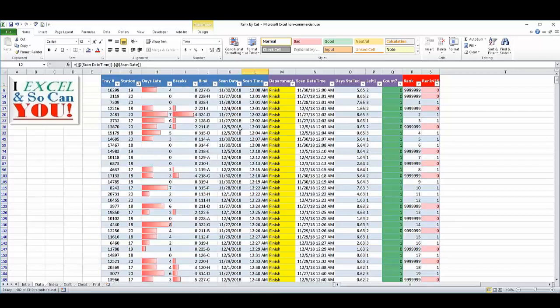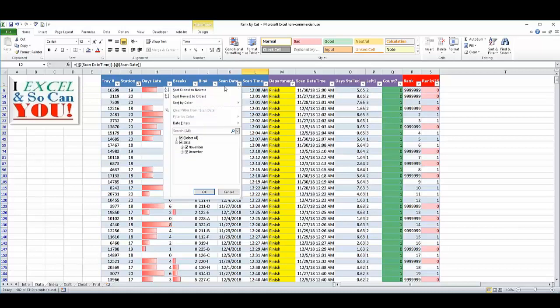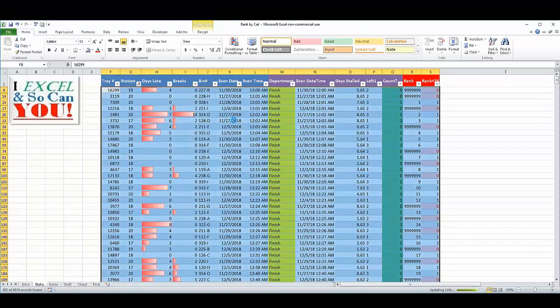And then after they did that, they would then go to the scan date and sort it from oldest to newest. Give it a second.